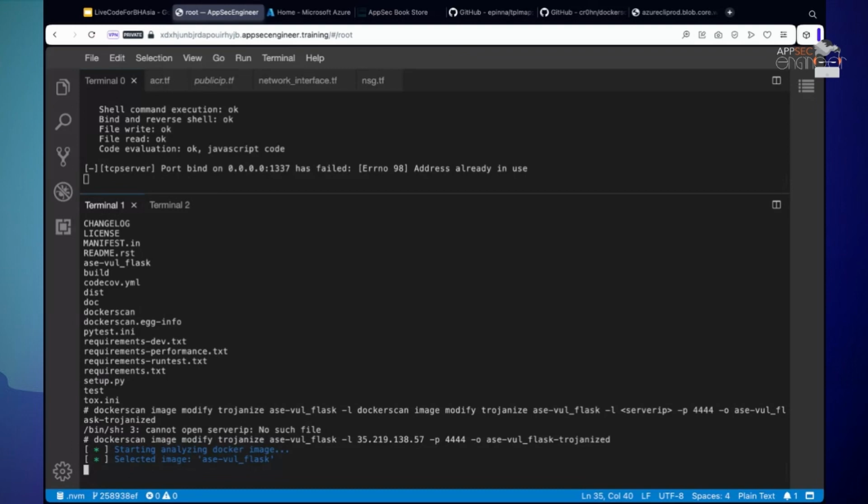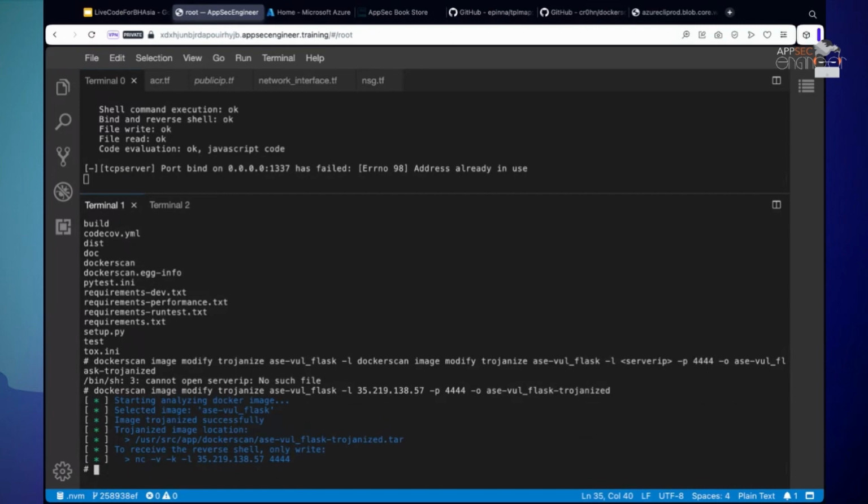So if I have a netcat listener available on my lab instance, which is publicly available on this IP address, and I start my netcat listener on 4444, I am going to be able to get reverse access to any new container spun up. Okay, looks like we've been able to Trojanize it.